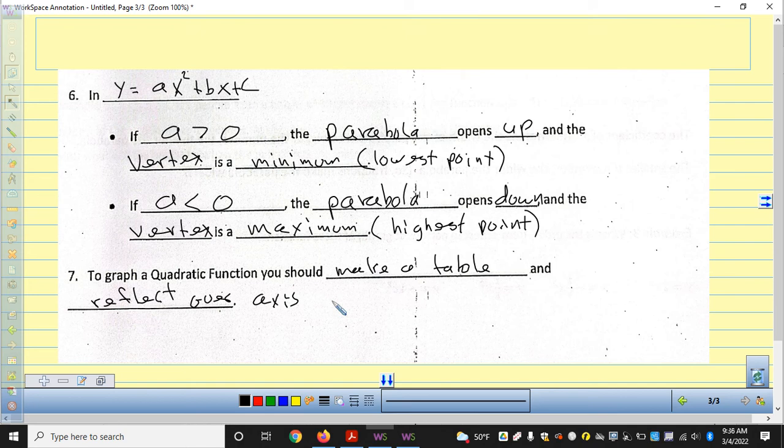All right, so let's turn, now we're on the second page. We're going to look at a couple of graphs. Everybody good with our vocabulary? Yes. What does that word say, right after reflect? Over. And what is the one above? The graph of quadratic functions. Make a table. In general, if we're not sure how to graph something, we make a table of values. All right, so we're good with the vocabulary.